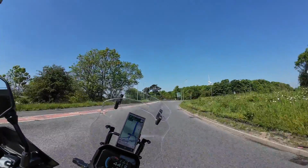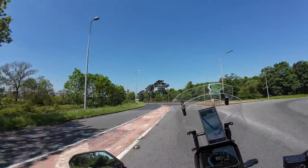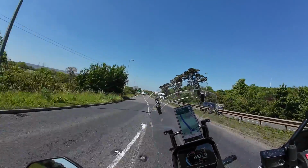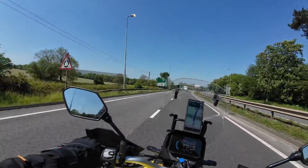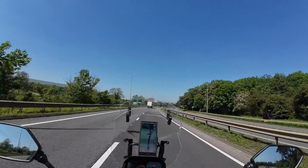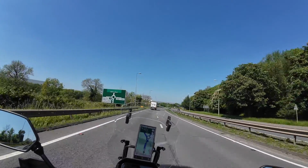It looks great and the weight saving is of course welcome, but the main reason I got it was the extra bark, so I will definitely be riding sans baffle most of the time. And with the baffle out, it gives a nice gruff sound when you blip the throttle and under hard acceleration.